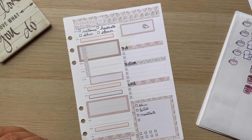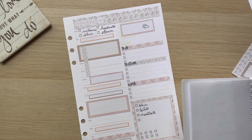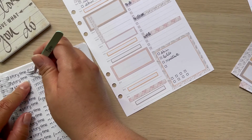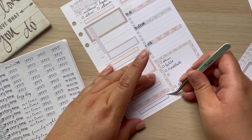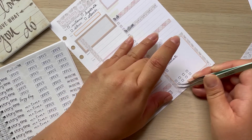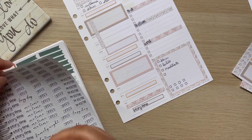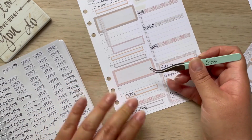So I do have a bunch of scripts. Let me see what I have here. Okay, so I'm gonna use this one. This is a story time, and this is the one I use for my kid. And now that I see this, this is crooked. So I'm gonna put this one here. Story time. Then we have dinner over here.